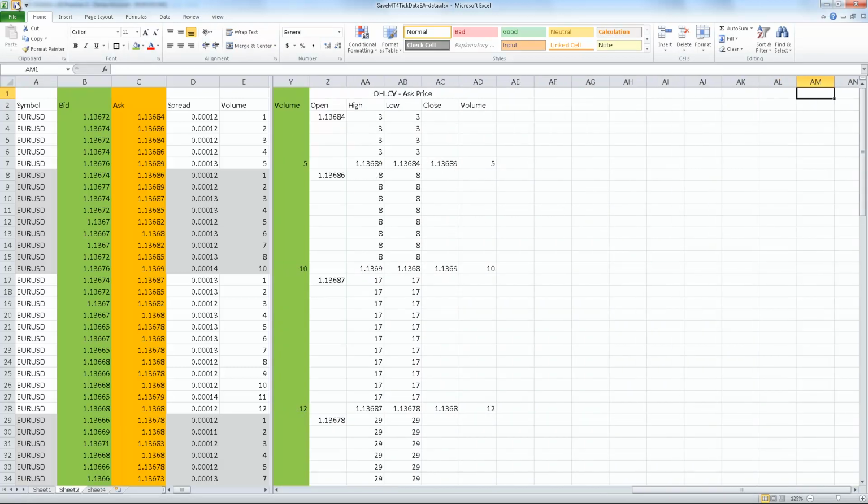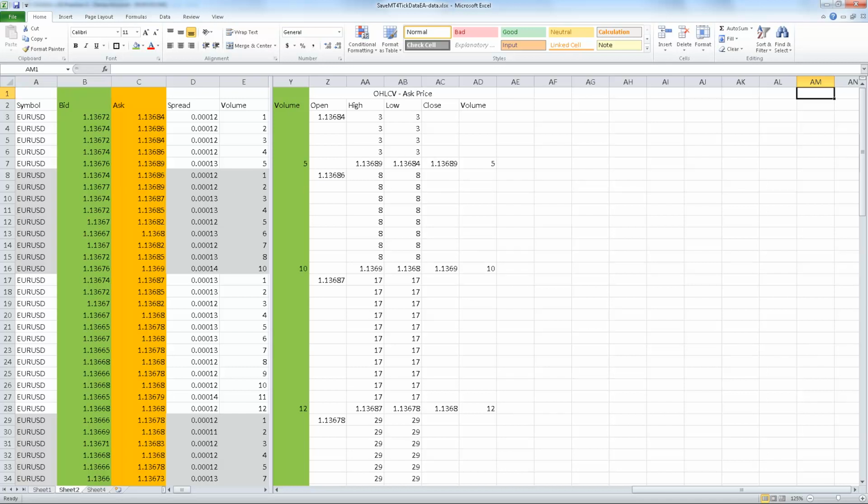And I'm going to save this. I haven't saved this in a while. Okay. So now we've done the initial work to identify our candle, our price candle component, our price candle values.